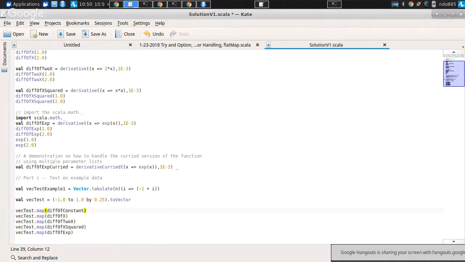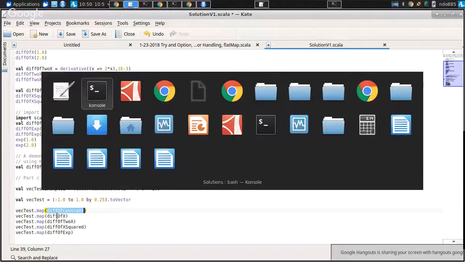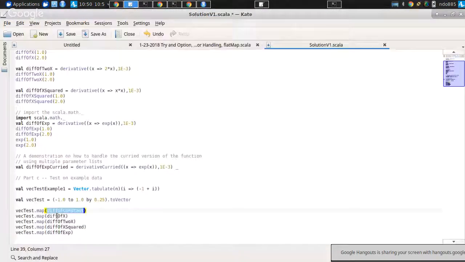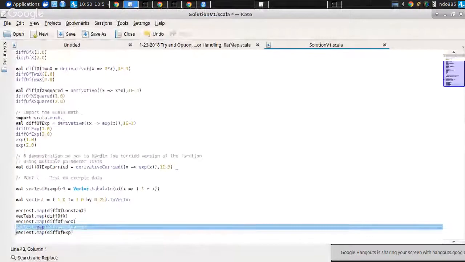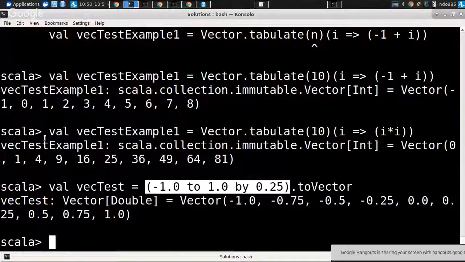We map it so that for each element of vectest, this differentiated function is evaluated at that point, right? So for example, we have vectest here, and I'll apply it to the differential of the square operator.